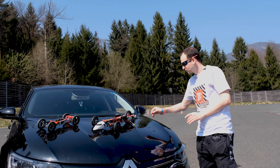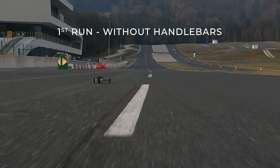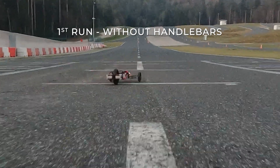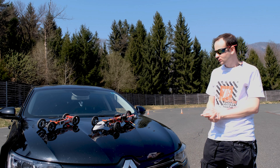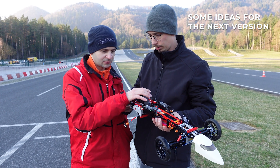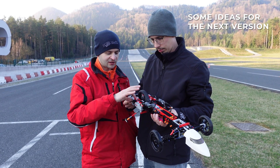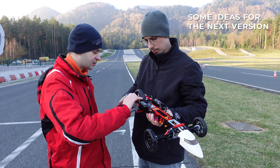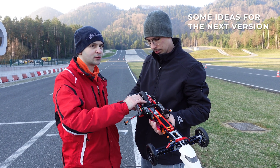The model is not yet perfect — there are still some issues with stability when driving quickly and body flexing. But I think we can improve it in the next version. I already have ideas to go even faster: two big wheels on the back, one in the front — all three the same size — and maybe two more motors. We can still increase the gear ratio; currently I'm using 36 and 28 tooth gears, but you can increase to 40 and decrease to 24 to go even faster.